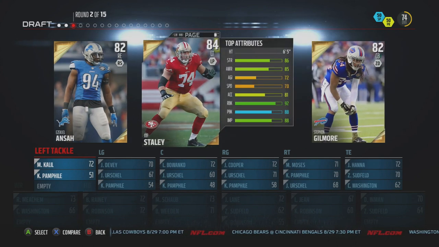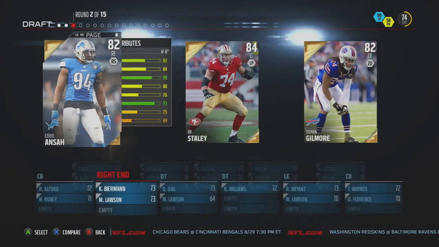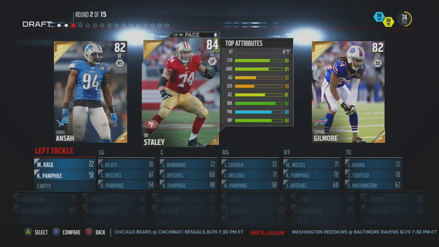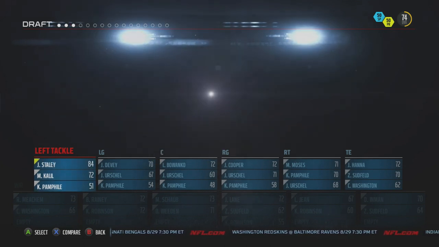But I need an offensive line. A lot of people, it's a boring pick. It's not the sexy pick. I'm sure a lot of people want me to pick Ziggy Ansah over here. But offensive line is so important. So I'm going to take left tackle, Joe Staley.